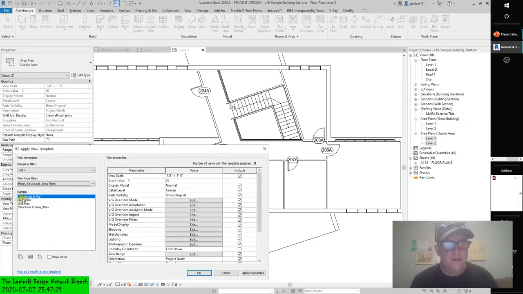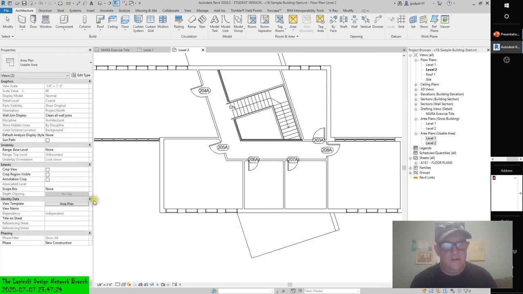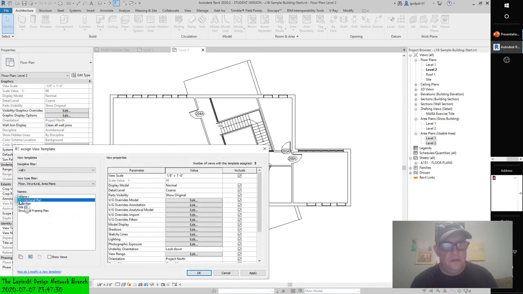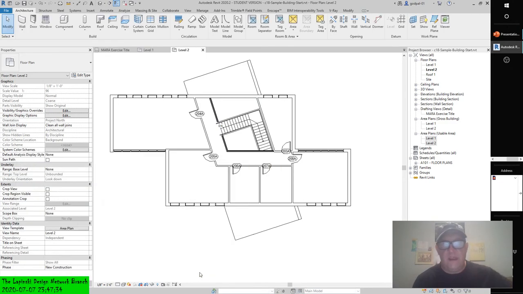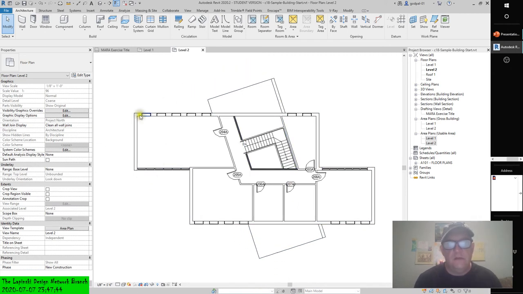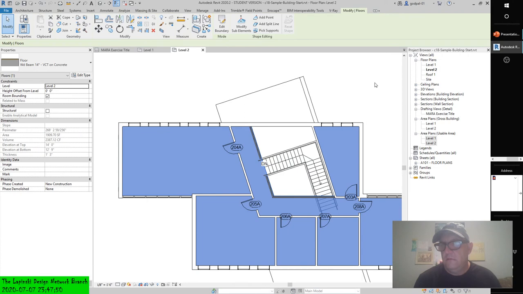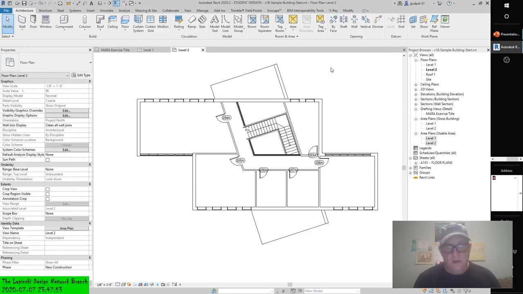Let's go through the steps again. Apply the properties, and then apply the template. Right? I'm on level 2, right? Unless something happened in the interim. You'll notice a thick purple line running around the inside face of the exterior wall. I don't see a thick purple line. Do you? Maybe I'm missing something. Let's see. Nope, don't see it. Let me just double check my math here. Area plan is on for level 1. Area plan is on. Thick purple line.